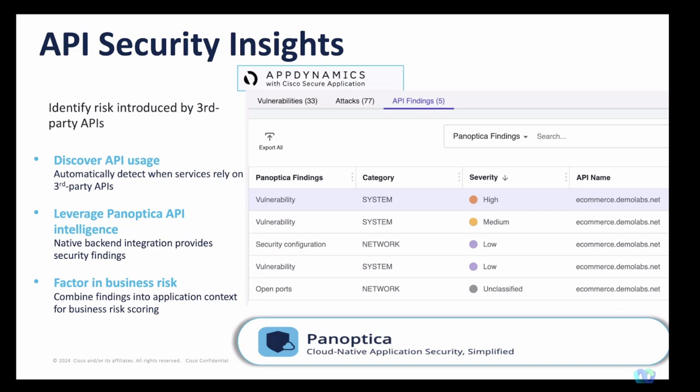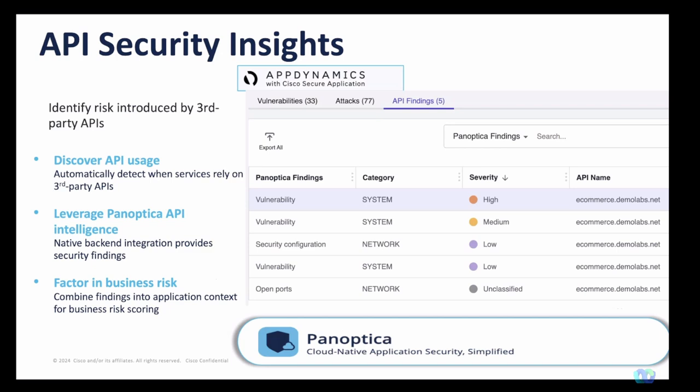So now at that point, if it is not as secure or compliant, then you have options, right? Which are you can basically check with them as to what the roadmap is and say, hey, this is being flagged for the fact that you guys are using only TLS 1.0, right? And is that going to be the case, or are you going to go to the latest and greatest TLS, right? And you don't see that in the roadmap, and you have a comparable third-party API which is actually on it, well, you are able to switch right then, right? So that's how the Panoptica API security insights provided by the integration helps you.